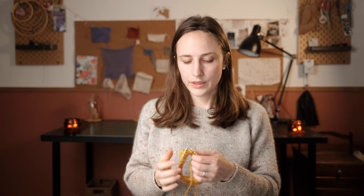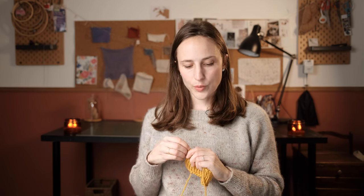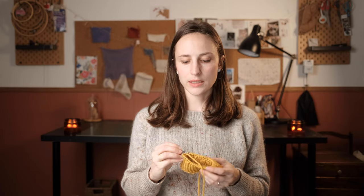And the last project is a project that I just started last week, and I haven't knit a lot of it. So if you watched the first episode, you may remember that I had finished a hat for my baby, which was the Brownie Family Hat by Agasalos e Bukalos. And it's a really basic hat and I really liked it. And I had knit it in the newborn size. And it was perfect for the first three months. And now it's obviously too small, but since it was a year ago.